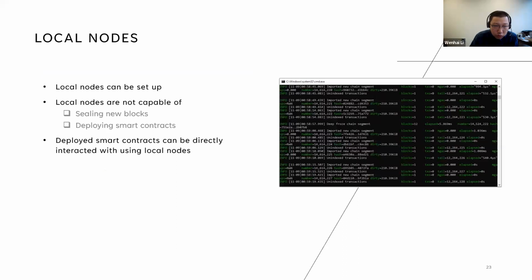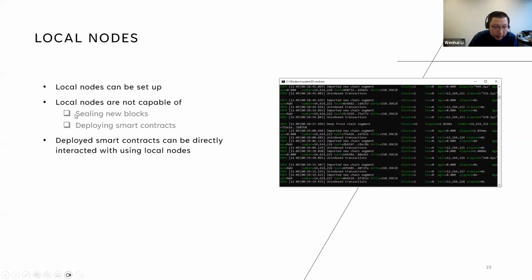The last thing, the local nodes. The reason we call it blockchain is that anybody can create a node, a peer, to interact. So we also allow developers to run their own node. If you want 100% transparency of the data, you can just run your own local node. We have tools available to allow users to set up their own chain, their own blockchain nodes. But you need to know that your local node will have some limitations.